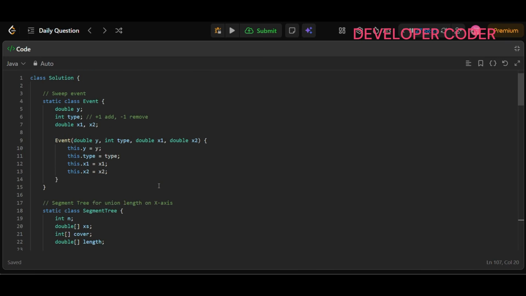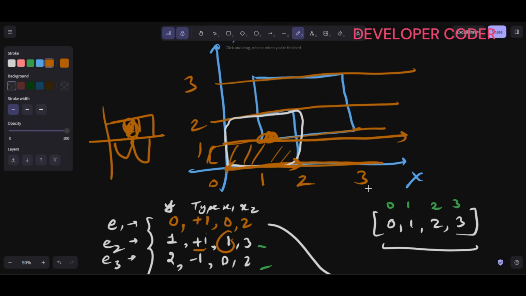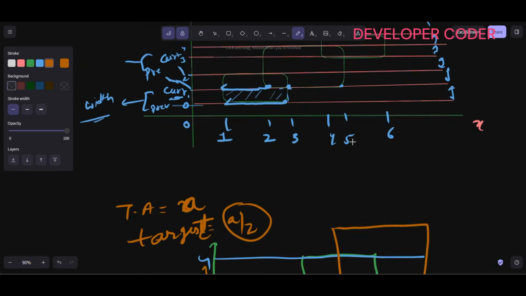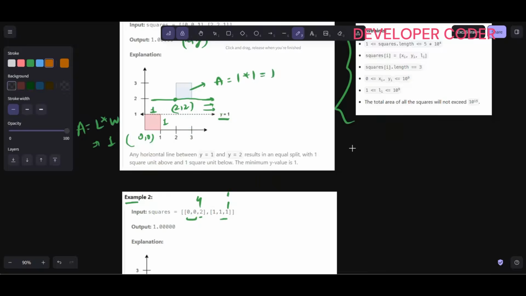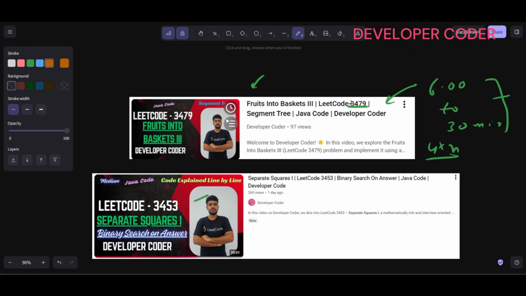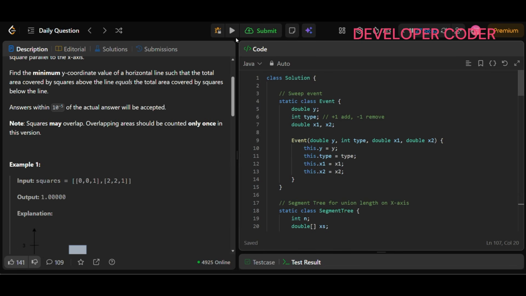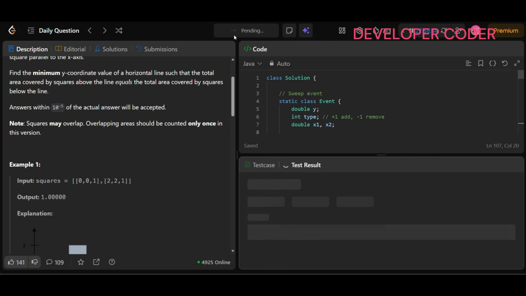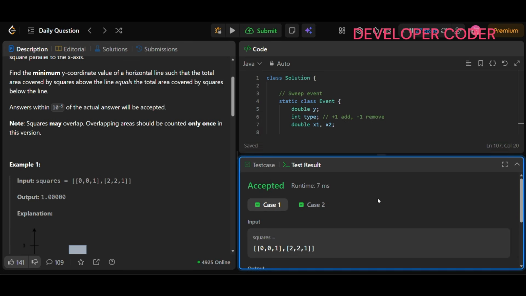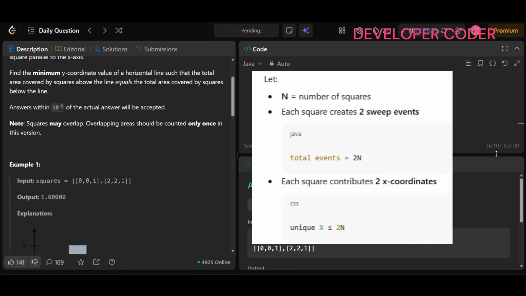And if you guys still have any questions, then please feel free to ask me in the comment section. And please watch this particular one for the segment definitions and all, very important. I will try to make one separate video of this maybe on segment tree, because this concept needs a separate video. So let's submit this solution and let's see.